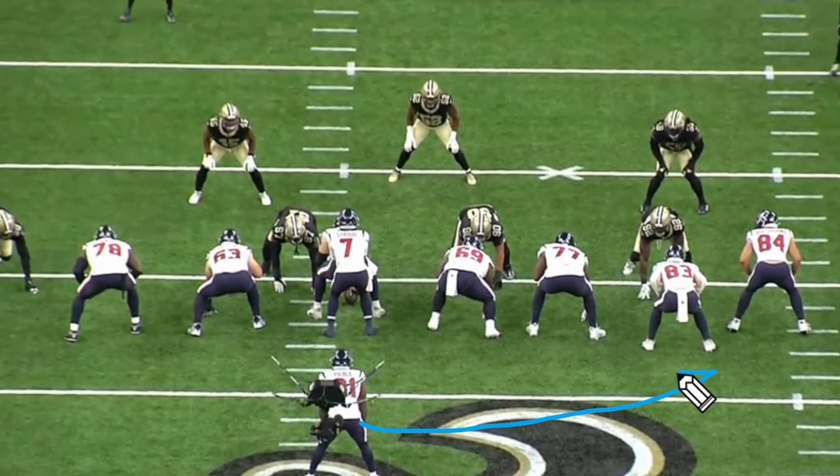Staying with the running game here — the Houston Texans are going to do a little student-body-right kind of action, running a sweep with Pierce where everyone's trying to reach everyone on the play side. You get the center working up to linebacker, the guard cutting him off, the tackle working up as well. One of the key blocks here is Mason — he has to reach this three technique on the outside shoulder of the guard. If he can't reach and cut him off, he's got to stay with him and drive him upfield. You don't see many people accomplish a reach block — that's really hard to do. Watch what Mason does here — it's very impressive stuff.